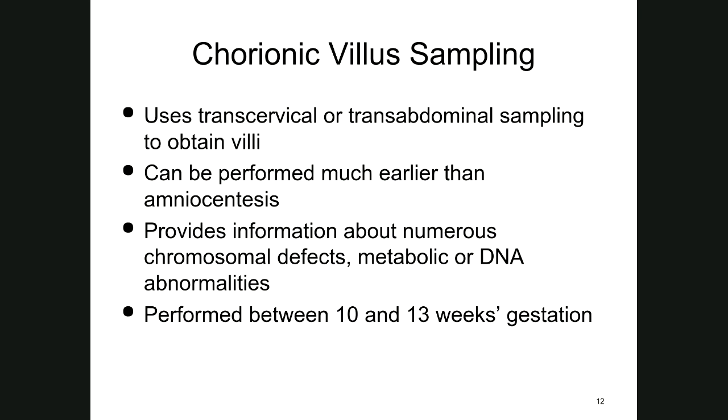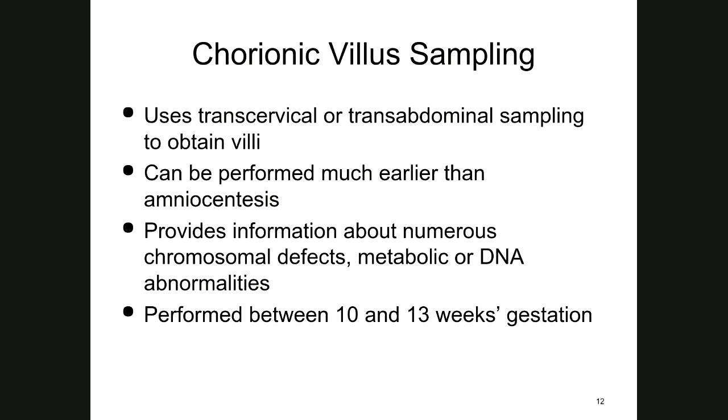This test is done at 10 to 13 weeks gestation. This test is diagnostic. It can be used to diagnose chromosomal, metabolic, or DNA abnormalities. That can include things like cystic fibrosis and other kind of genetic anomalies like that. Indications for this test, because this test would be done before the maternal serum alpha-fetoprotein. So this is kind of a more invasive test, but it has to be done a bit earlier in the pregnancy. So you might be wondering what the indications for this test would be. Sometimes if we're doing an ultrasound and we can see some early anomalies on the ultrasound, that might be an indicator for a chorionic villus sampling.